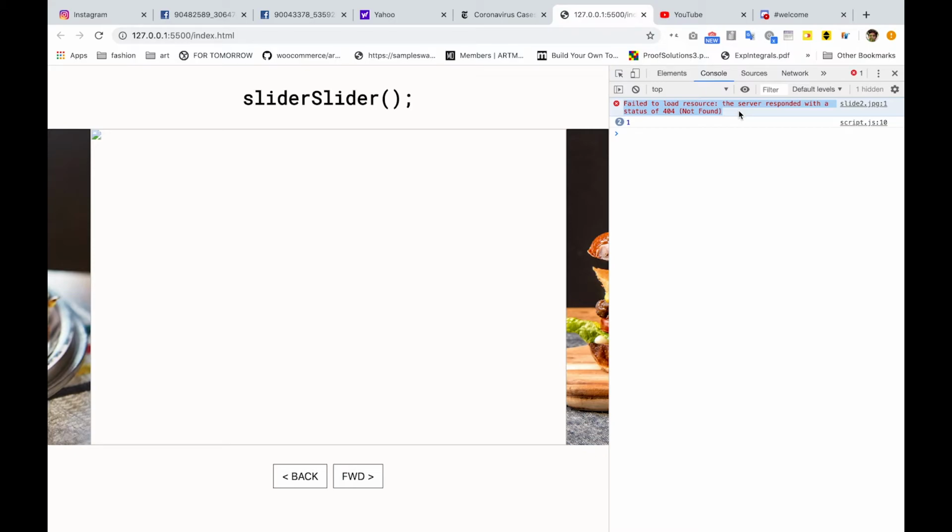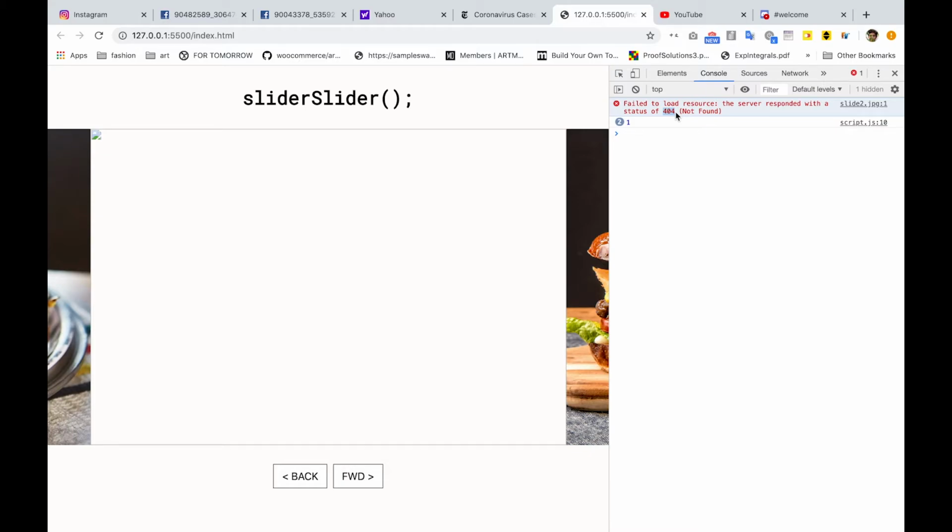And usually when you see any error code that starts with 4, so 400, 401, 404, it means that there's some kind of problem on your end. So on the end of your HTML or your CSS or JavaScript.